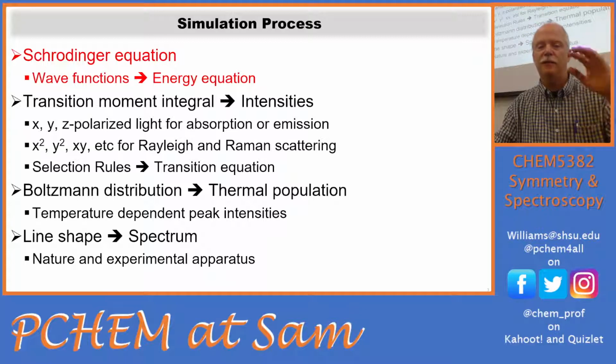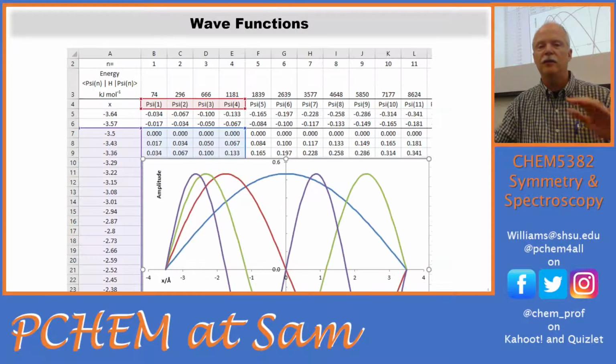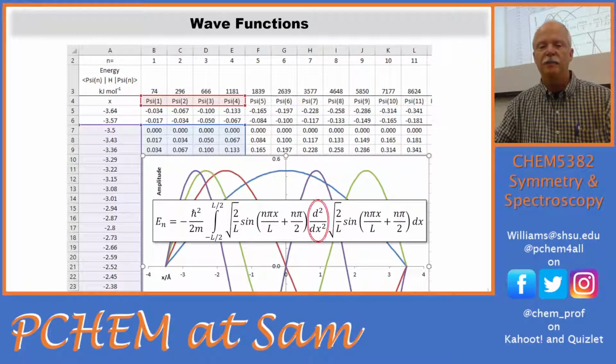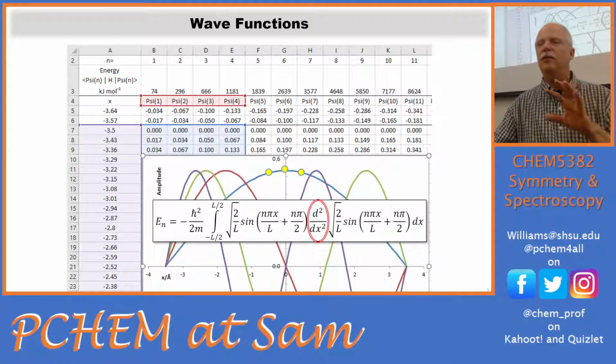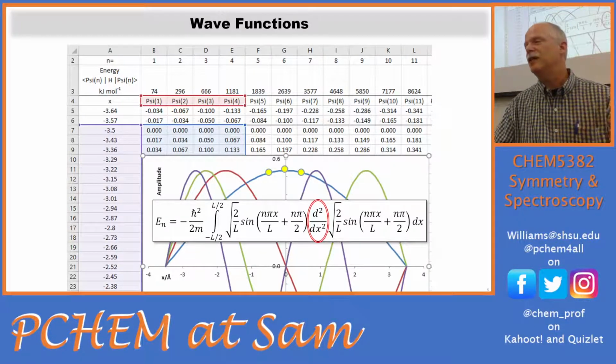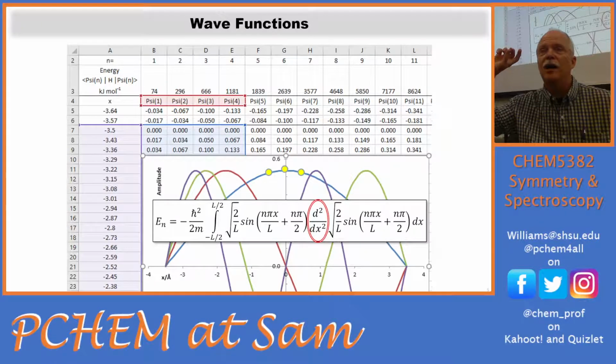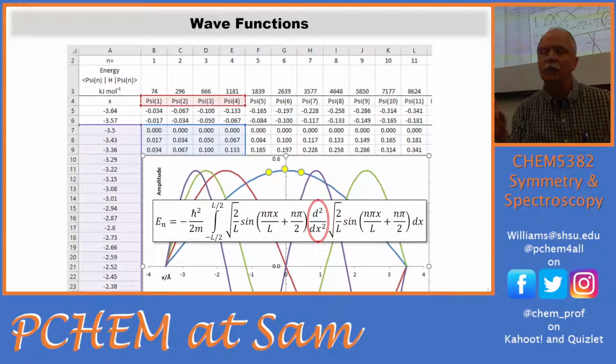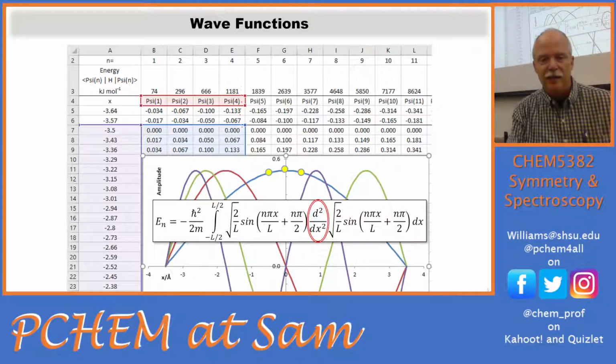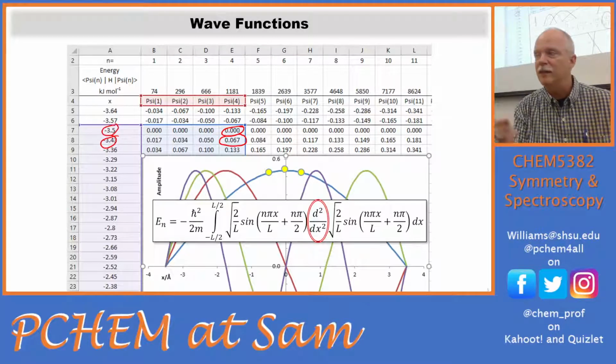We'll go through the first parts of this outline really quickly. We've done this over and over again, the Schrodinger equation and the wave functions. We get the energies out. It's related to the curvature of the wave function. But let me talk a little bit about what we did for this particle in a box in terms of taking the derivatives. Notice that if I'm going to take the derivative of this function numerically, it's just delta y over delta x. It's this difference minus this, divided by this minus this. That's the slope, we call it rise over run. Now I've calculated that number. Where do I put it in the table?